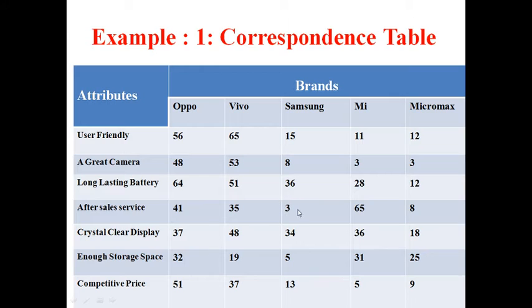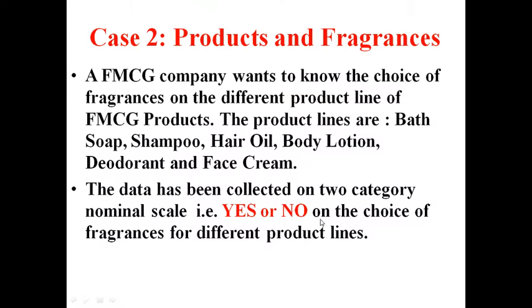Like what is the 3 for after sale service for Samsung? Only 3 people said that the after sale service is good in the case of Samsung, and so on. These values are nothing but the frequency values, the yes values we have taken. We have added all the yes values and got this particular rectangular table. So this is the thing. Now we'll go to the next part.